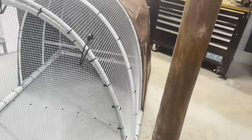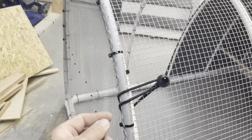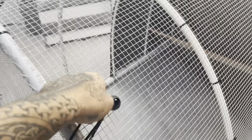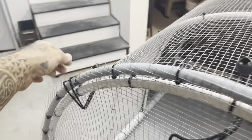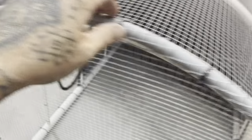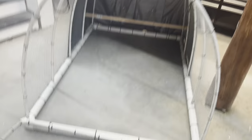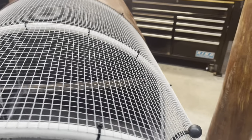And there we go - this thing is done. I may end up switching these out and just get some short bungee cords with hooks on them, but I'll see how much of a pain this is going to be. Basically you can just hook or unhook them and the whole thing will drop down like a drawbridge. That way I can step inside if I need to fill the food, change water, or whatever. This thing's pretty much done and it's ready to go out in the grass - basically just going to go in our front yard right off the lanai area.